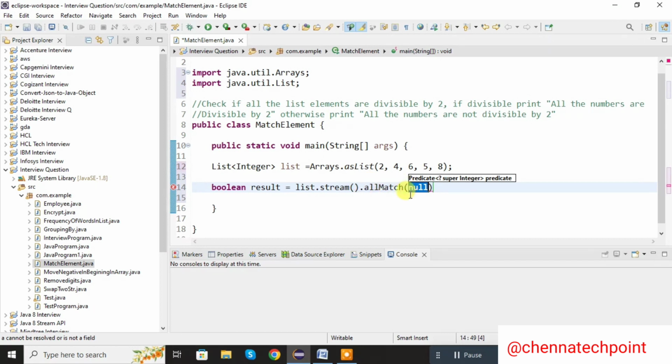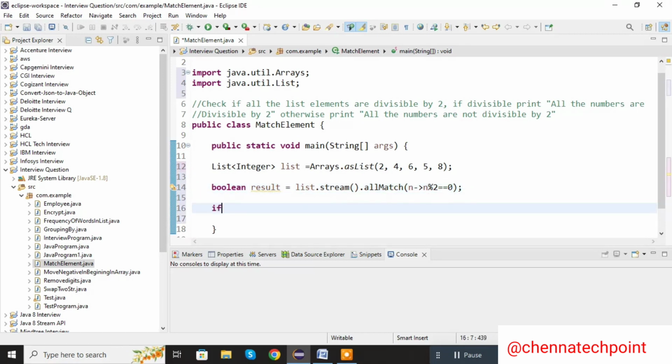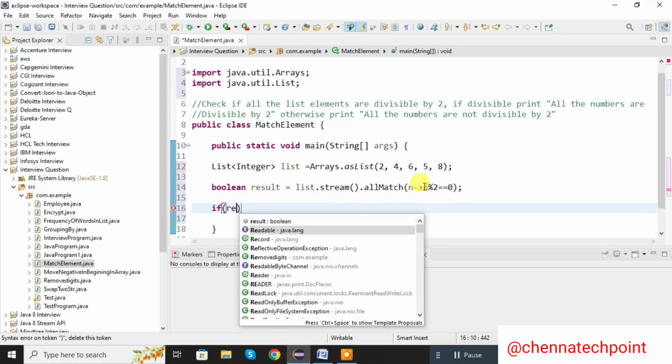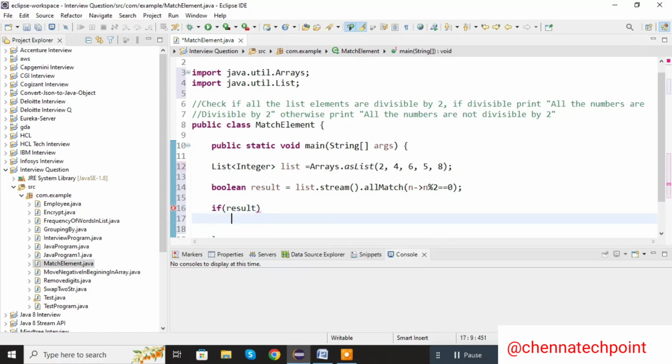I am taking one element, that is n. n % 2 == 0. Those elements are divisible by 2. We need to print that all the elements are divisible by 2. Now here I am checking one if condition. If result is true, it will enter the if condition.